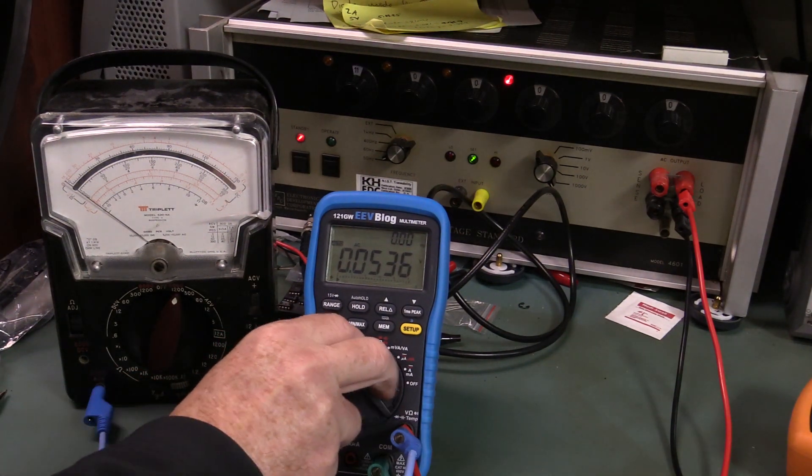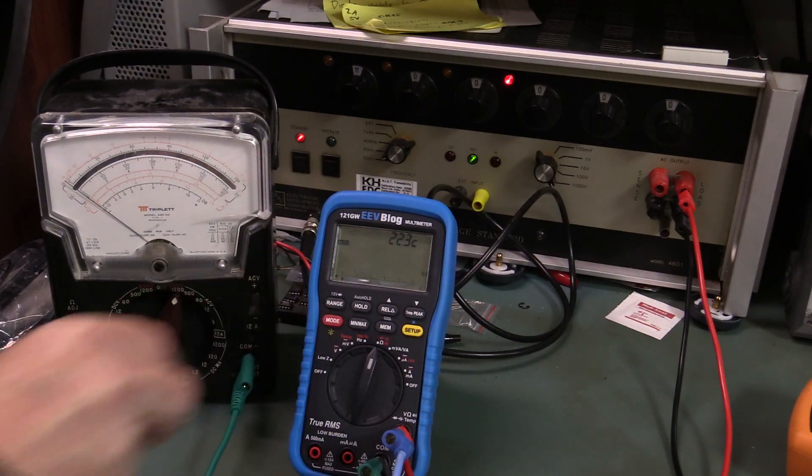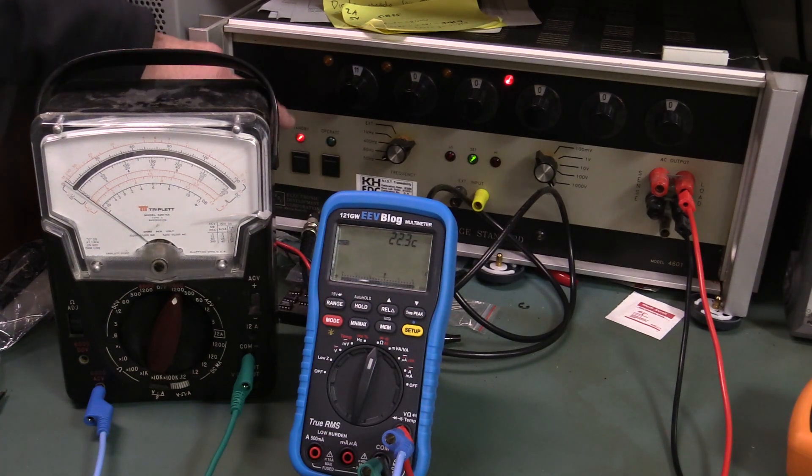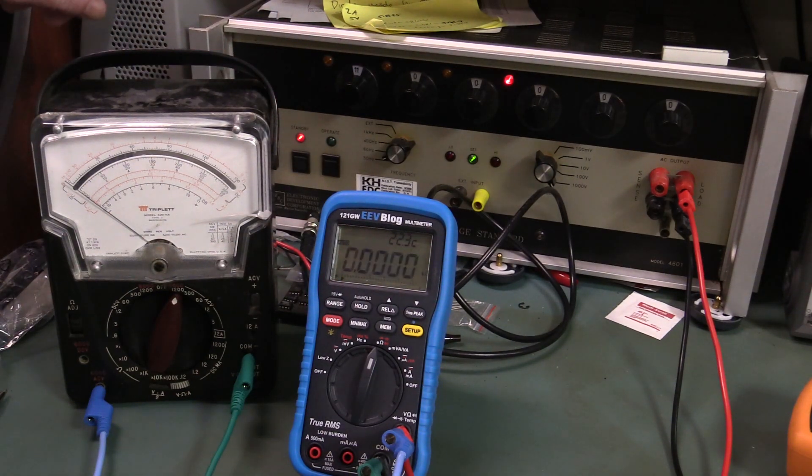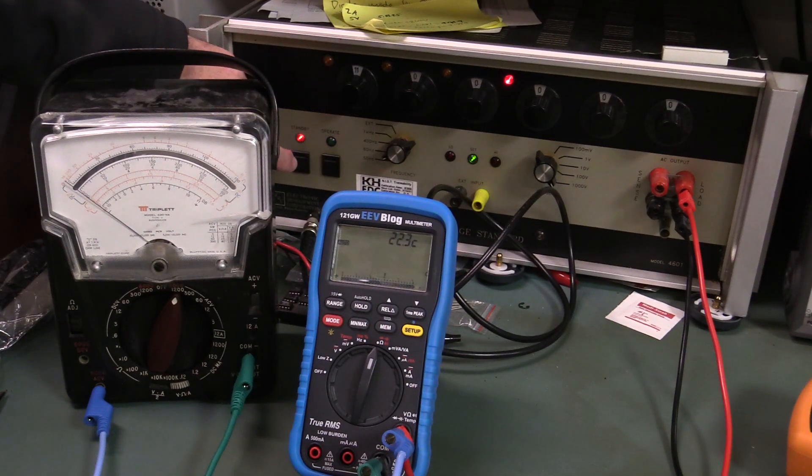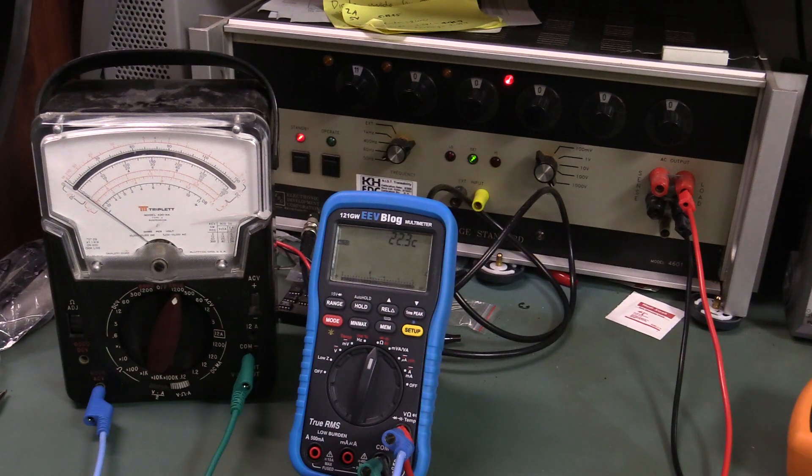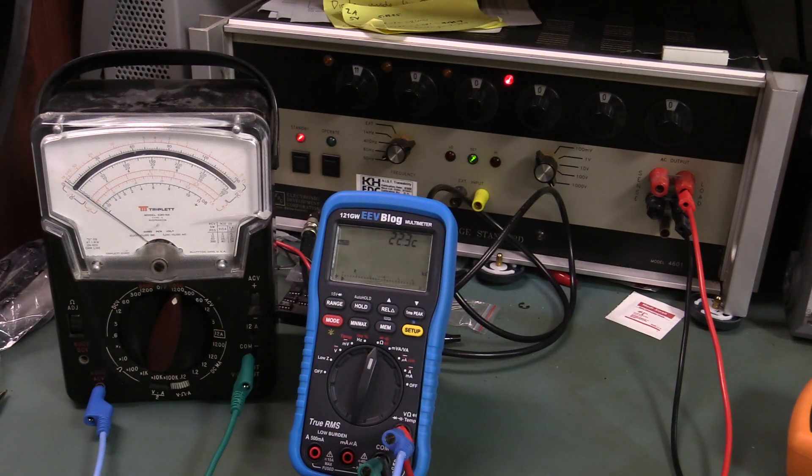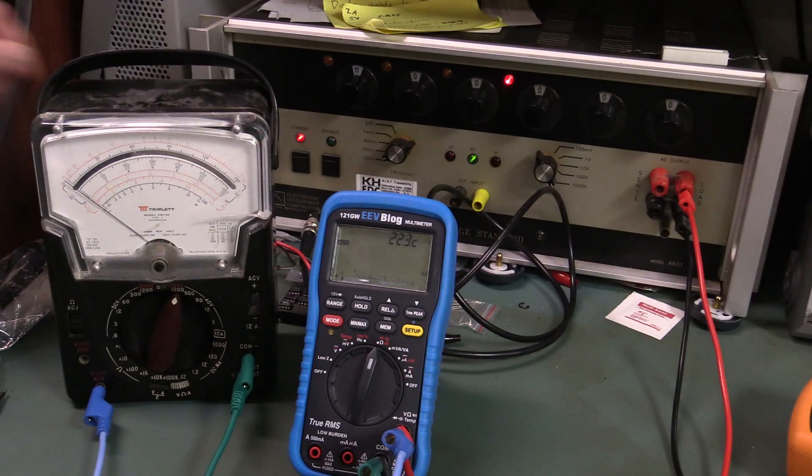And if you want to know about the ohms and millivolt range, it can't actually do it. It will actually trip because the protection will kick in on this thing. But I've got it set to 1100 volts AC and if I try and operate it you can see that it just kicks in and automatically it tries to output it. So it is outputting that high voltage, but it tries to do it, and it just can't. And once again, this is a test I've done many times before, just impulsing that and it's not a problem whatsoever.